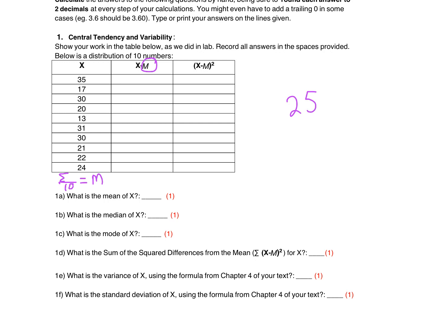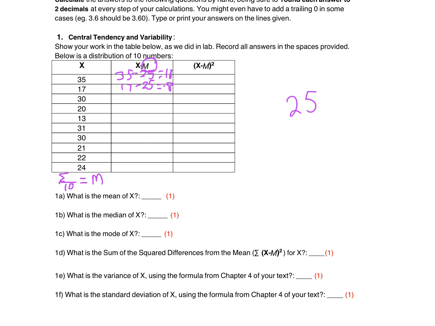The next step in the chart is to go to the second column and take your raw x value, which was 35, and subtract the mean, which is 25. And you do that all the way down, and even if it turns out to be a negative, that's okay. So you're going to get all of these values, okay? And so in the first case, we would get 10. In the second case, we would get negative 8, and you would just do that all the way down.